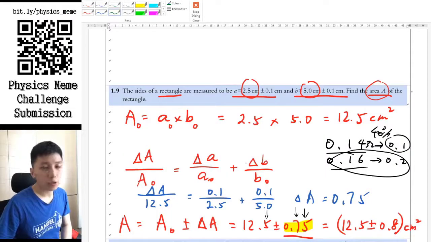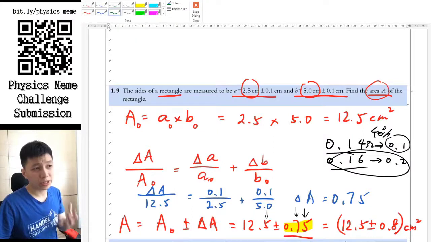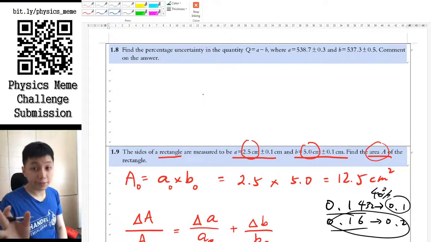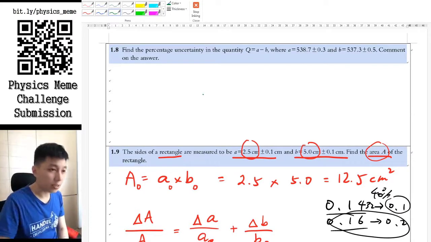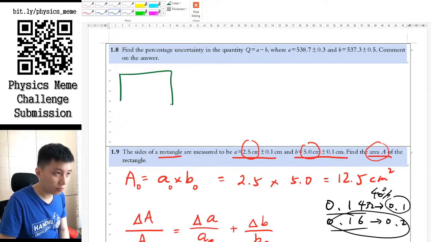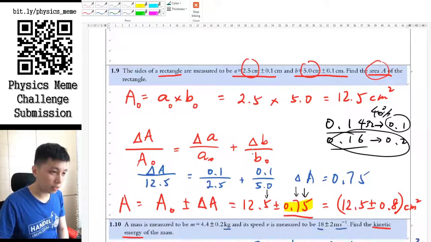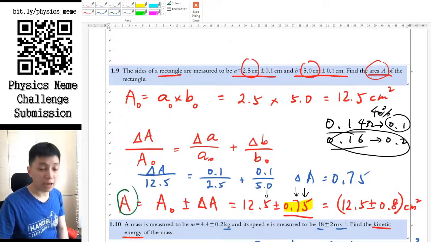Before we move on to the next question, let's try to use a more intuitive approach to attempt this question. What we can think of is, again, the worst case of the area here. So think about a rectangle. What is the worst case? Worst case as in, again, when you calculate the so-called range of area, you have the maximum and minimum here.